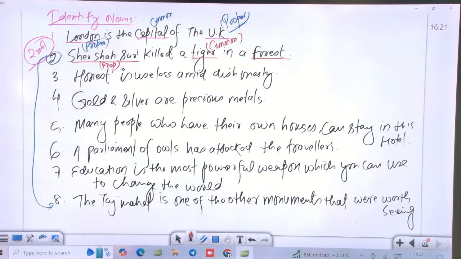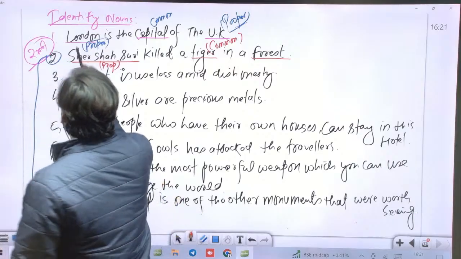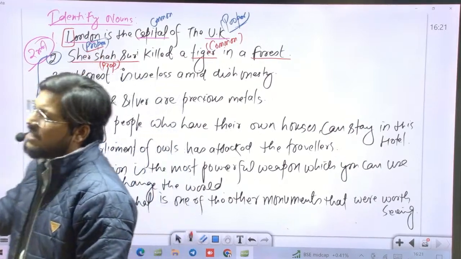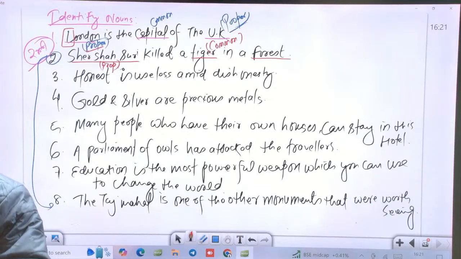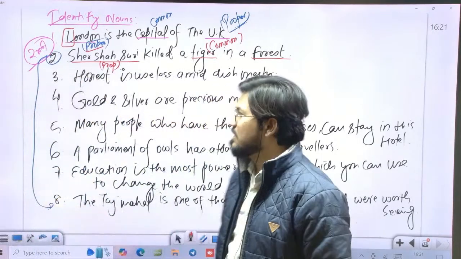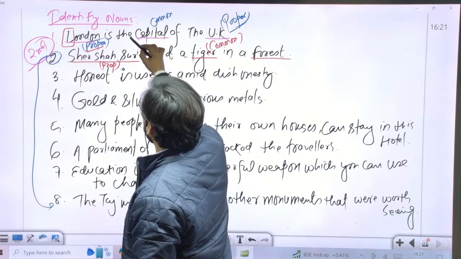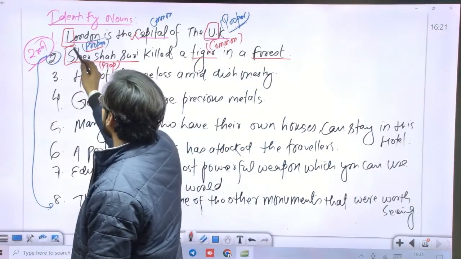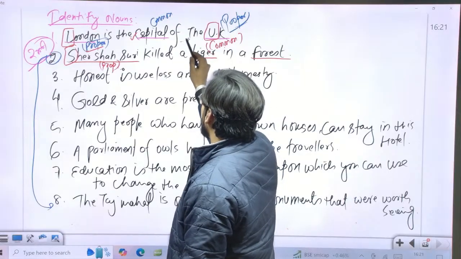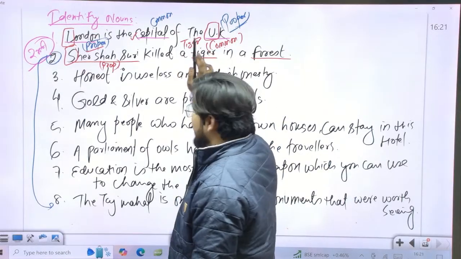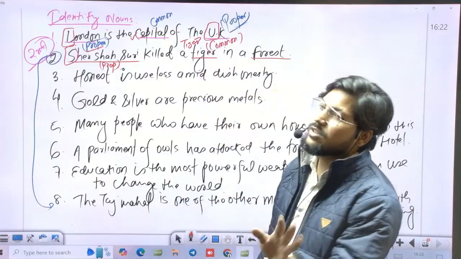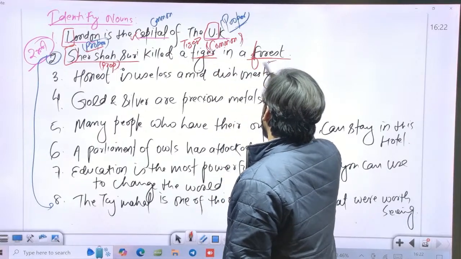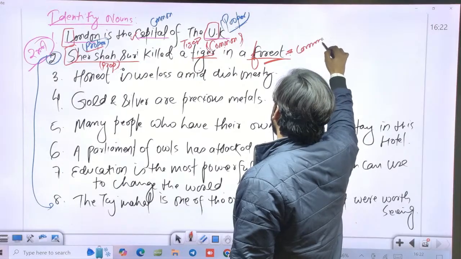You can easily identify proper nouns, as I have written capital L here. If you start any sentence with any word, the first letter must be capital too. But tiger, I haven't written like this. Is that clear? Otherwise it becomes proper, even though this is not a proper noun. This is your common noun. And forest is a common noun, because there can be so many forests.